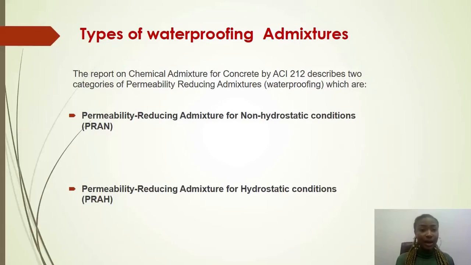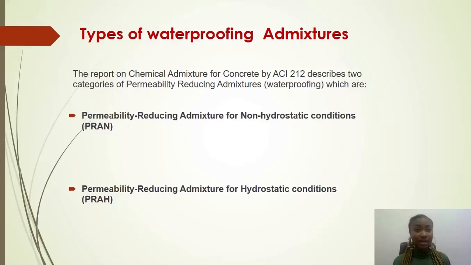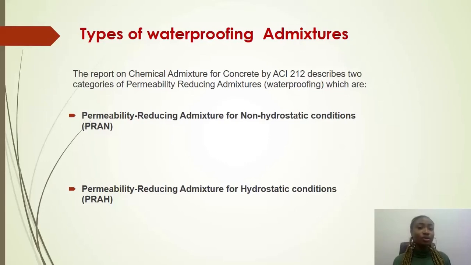The types of waterproofing admixtures: according to ACI 212, the American Concrete Institute, these are described as permeability-reducing admixtures, categorized into two. I mentioned permeability-reducing admixtures because when talking about the deterioration of concrete, chemicals also penetrate into your concrete. So waterproofing admixtures are not just working against water — they are preventing other substances, even air, to prevent carbonation. When you have carbon dioxide or carbon monoxide in your concrete it tends to give you a weak surface. These admixtures reduce the permeability of your concrete so that all these elements cannot enter. ACI 212 categorizes them into two classes.